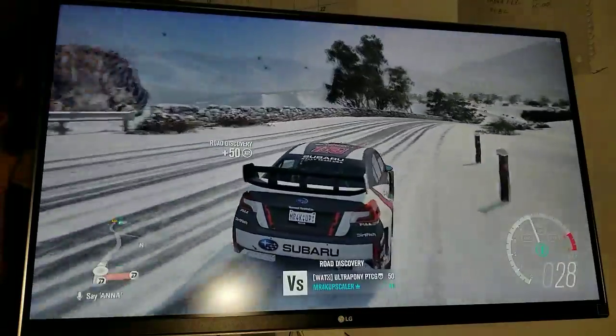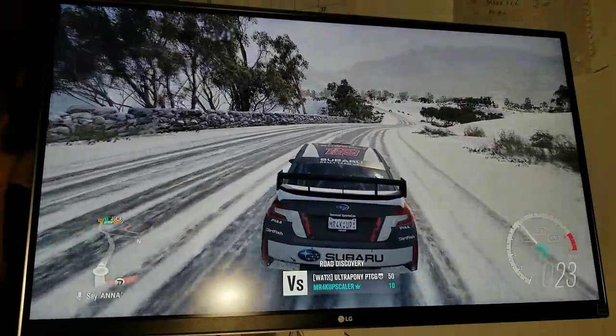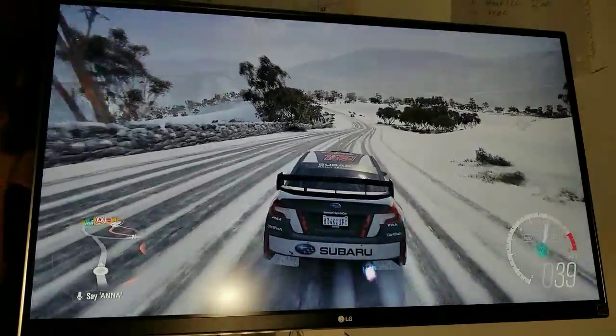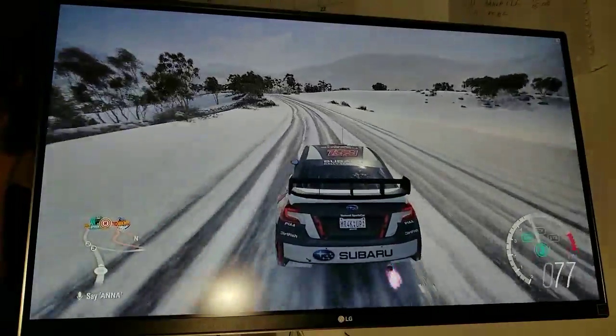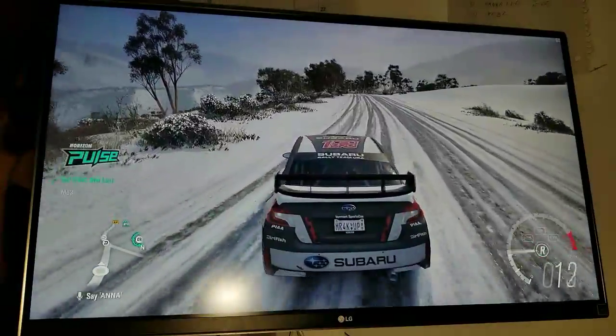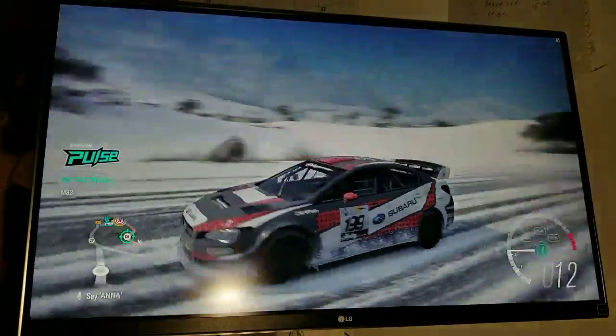Considering, man, come on, look, I got a beefy PC, all right? This Alienware that I have, it's pretty beefy, and it's a beast of a PC. You know what I mean? So it looks pretty good.